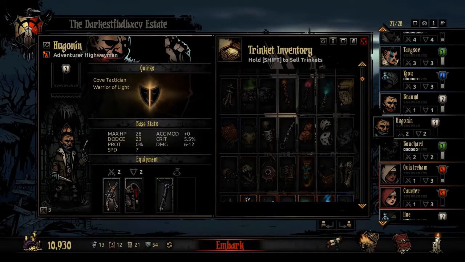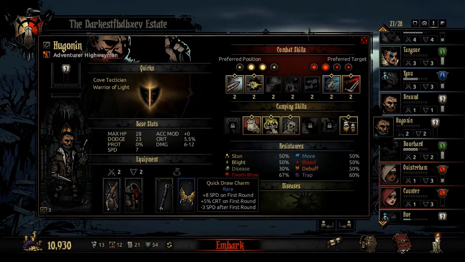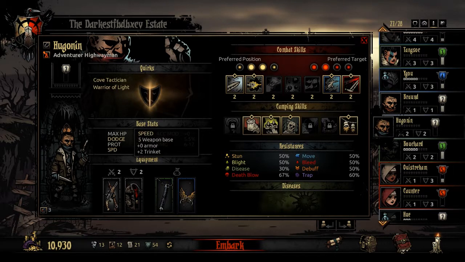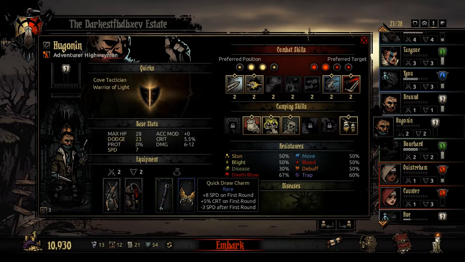Otherwise, I sometimes like to use this, because it puts speed up. If you look, it's called the quick draw charm, and it puts your speed up by 8 on the first round, and it puts your crit up by 5 on the first round. Yes, after that you're going to lose speed, you're going to lose 3. But you imagine, on the first round his speed's going to go up to 15, which basically means he will probably go first out of anything, and that gives him his chance to use his duelist advance and get his riposte active. So it's good for that, and then he'll still go down to 4 after, which is still a decent speed, but at least he'll have his riposte active for anybody else attacking.